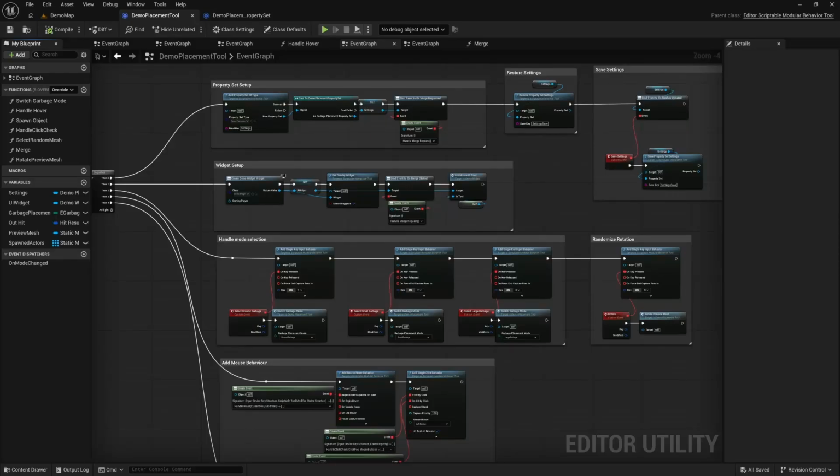I'm a video game developer and an authorized Unreal Engine instructor. Today I'm going to show you how to work with scriptable tools. This year I fell in love with them, and it's a really fascinating way to improve your workflow and extend Unreal Engine capabilities for your own project.